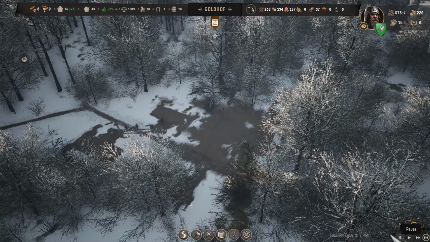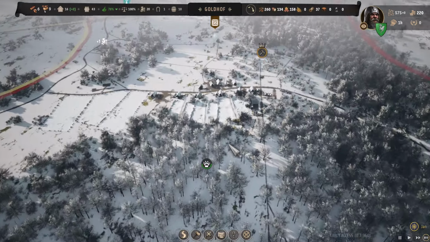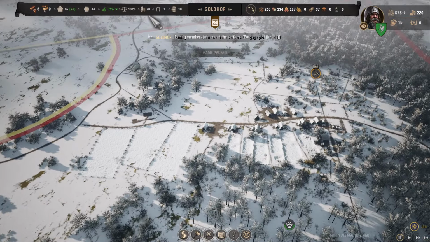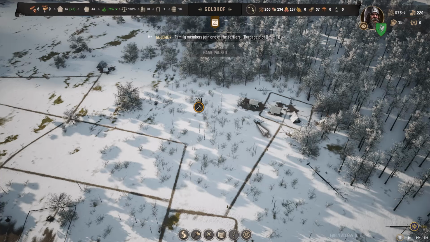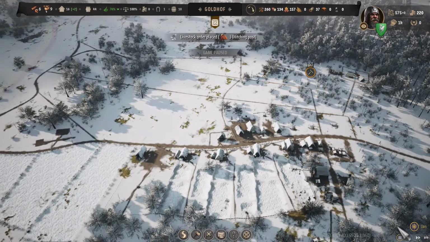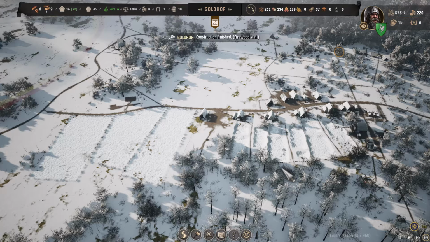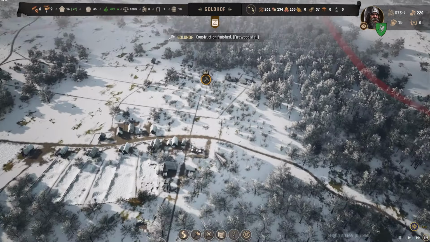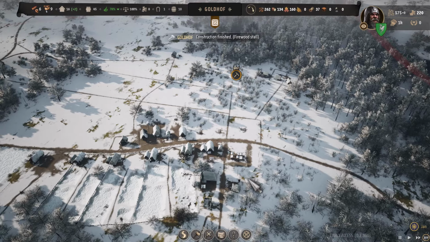Okay, did we get hit 30 or 20? 20, I think it's 20. Yeah, here we go. We'll order a second ox. We already have the stable space for it. You see all these stalls being built. We're going to play with that in a little bit.